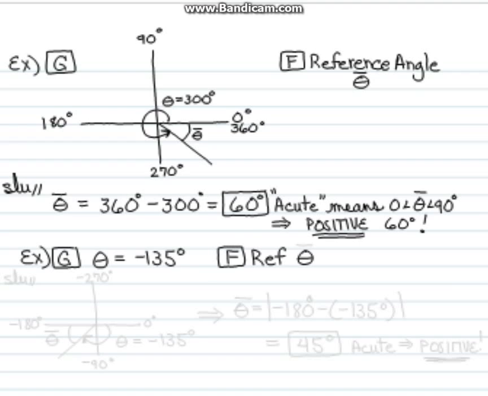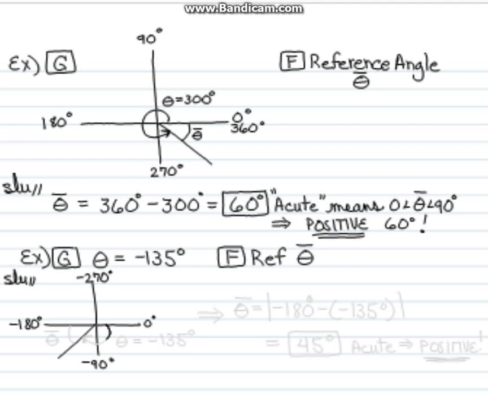Okay, one more example. We're given that theta equals negative 135 degrees, and we're asked to find the reference angle theta bar. Okay, so we're going to draw our vertical axis, our horizontal axis, and now we're going to label it in a negative fashion because this is a negative 135. So instead of swinging up from the positive x-axis, which is 0 degrees, we're swinging downward and counting. So that's 0 degrees down to negative 90 degrees, to negative 180 degrees, to negative 270 degrees, and then I'll bounce all the way back to the beginning, which would be negative 360 degrees.